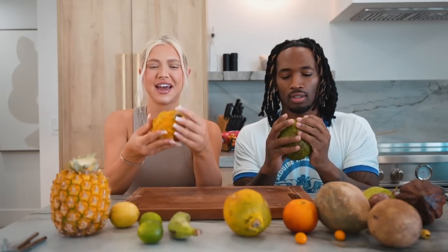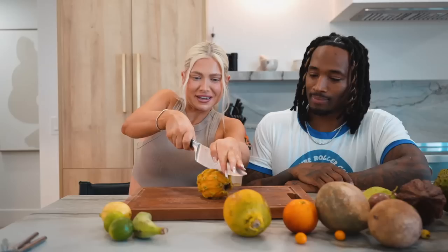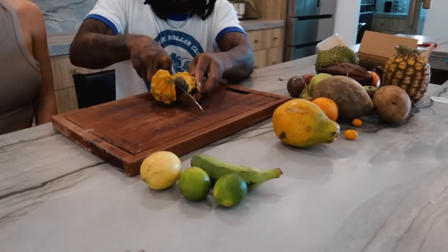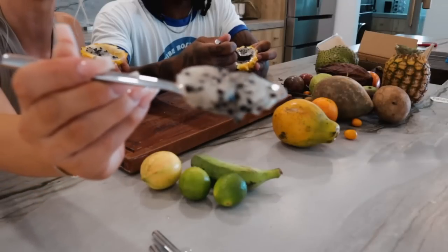These look interesting — they both feel really weird, like the texture. Okay, so this is called yellow dragon fruit — we just looked that up. I want to cut it. Cut it all you want. Oh, I thought this was gonna be easy. How about I just help you with that — be careful. Oh, you made that look so easy! This looks interesting — oh my god, look at that! We need a spoon for this. It smells like nothing, there's no scent, but there are these little black seeds in it.